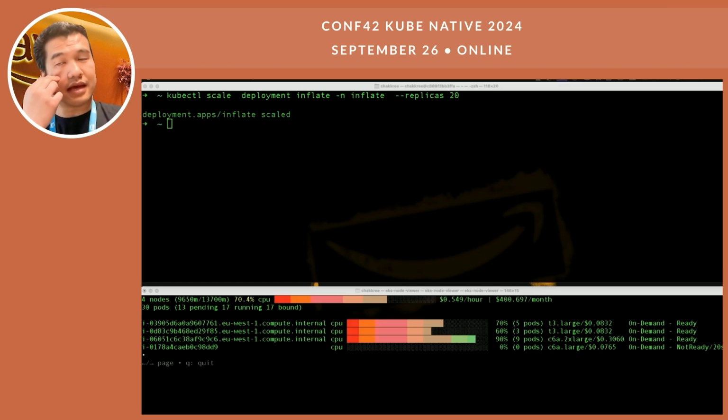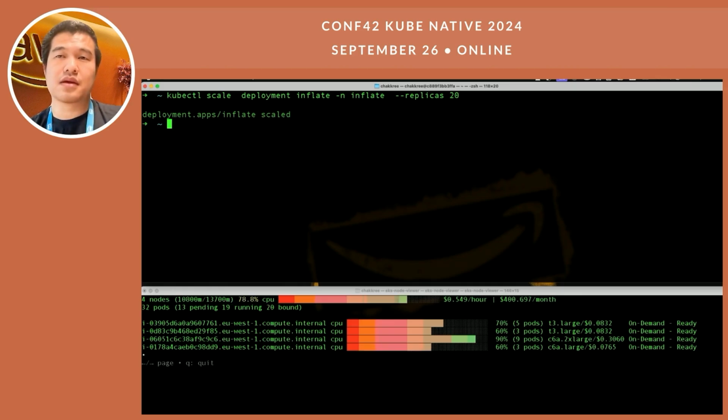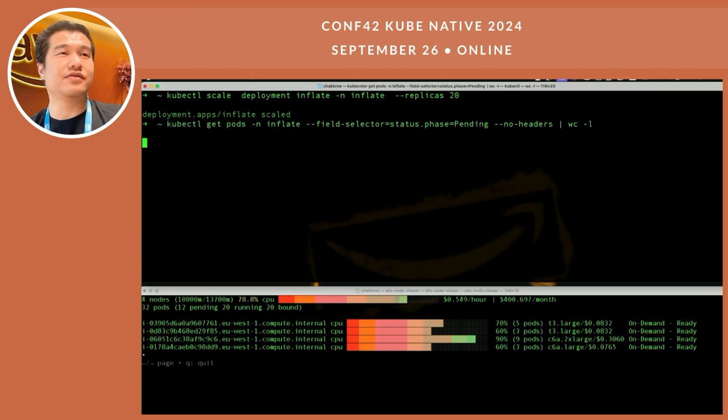I think C6A large maybe can support like 1 or 2. Let's see. Now it's not ready yet, so we need to wait until it's ready to see what kind of pending pods we have. Yeah, it just scheduled 1 pod inside the new instance, and we still have 12 pods in pending state here. Yeah, you can see here as well.